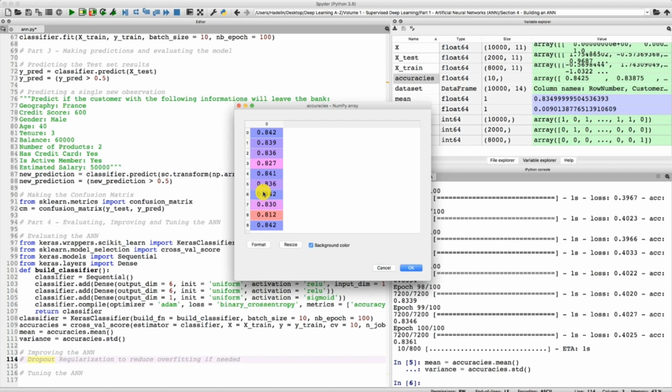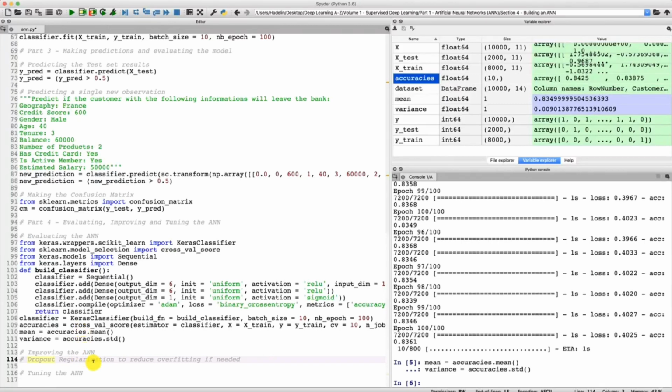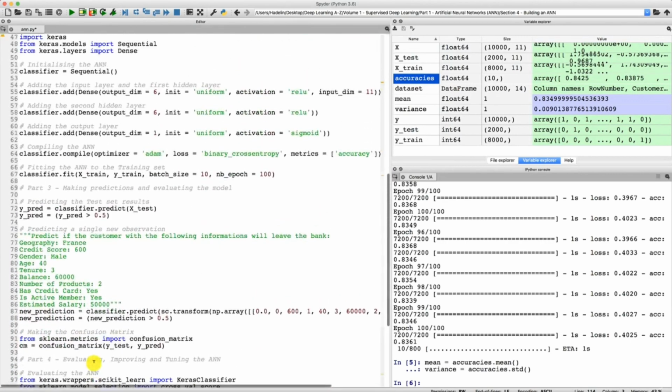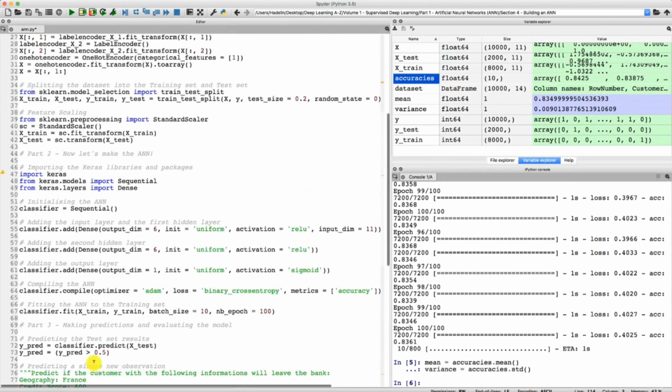But just in case you use the deep learning models you learn in this course on your datasets to accomplish your goals and you observe some overfitting or high variance, I want you to have the solution to solve this problem. And this solution is dropout regularization. So in this tutorial, we will implement dropout. How does it work, and where do we need to apply dropout to our artificial neural network?